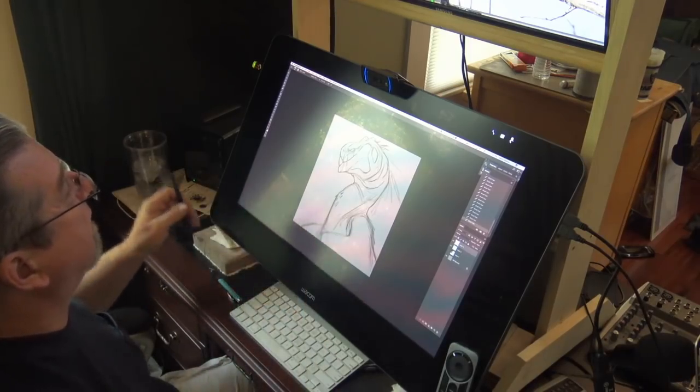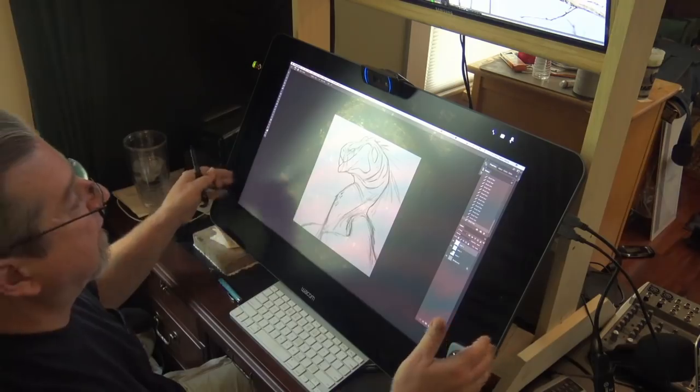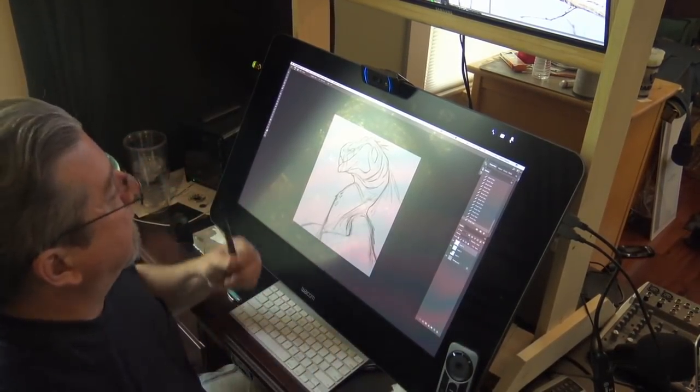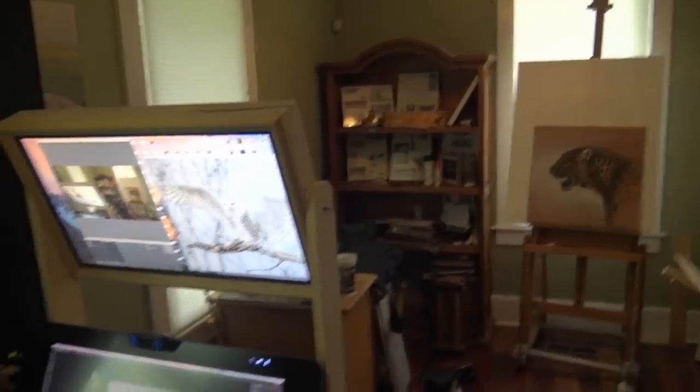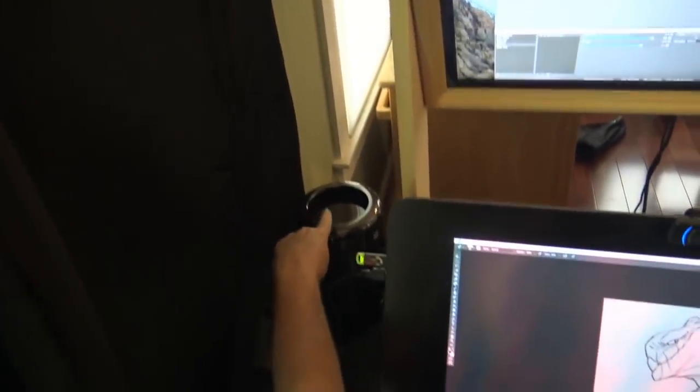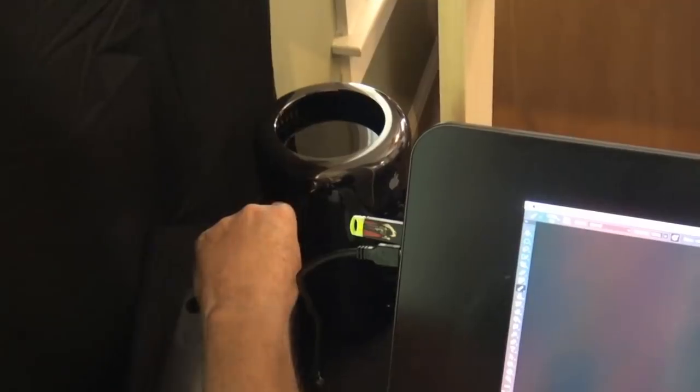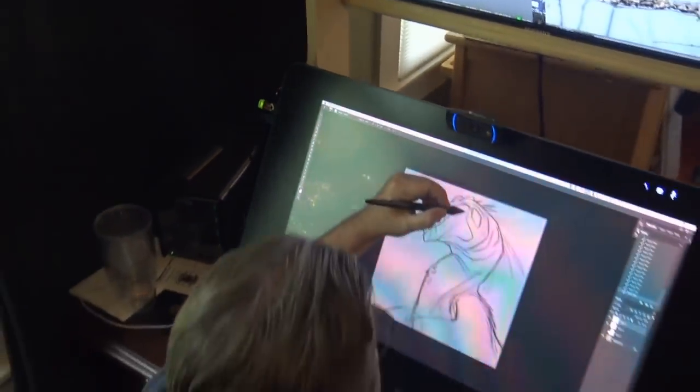Right now I'm working on a 27-inch Cintiq made by Wacom, and I love Cintiqs. I love all of Wacom's products. When I'm on the road, I use an Intuos Pro. Here you go, so you can see this is my setup here. It's a good sized screen, and I really like it. Should we show what the actual tower is? Oh yeah, the tower's back here. Right back there, the little donut. That's the Mac Pro. So that's my equipment there. But I'm going to get back to drawing.